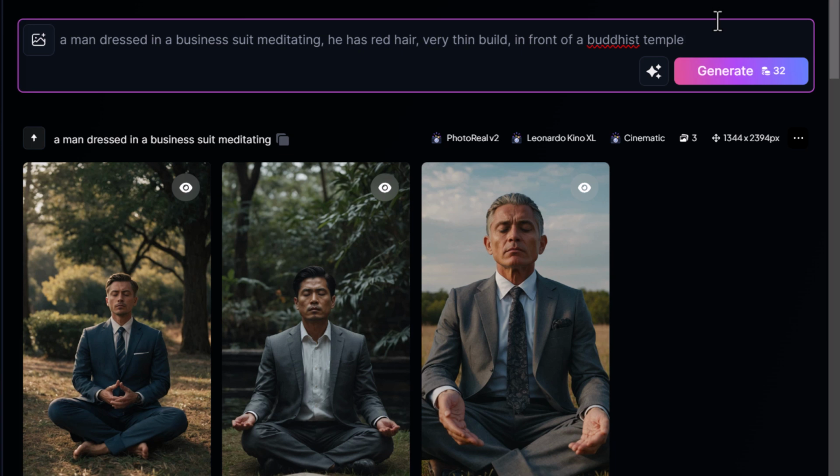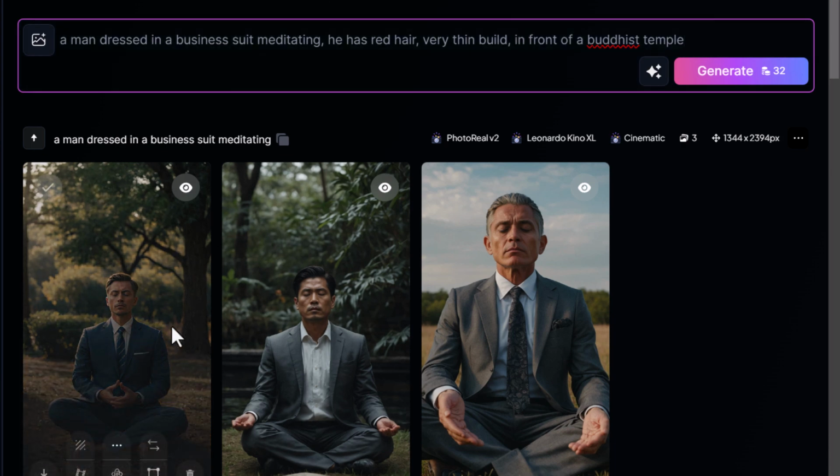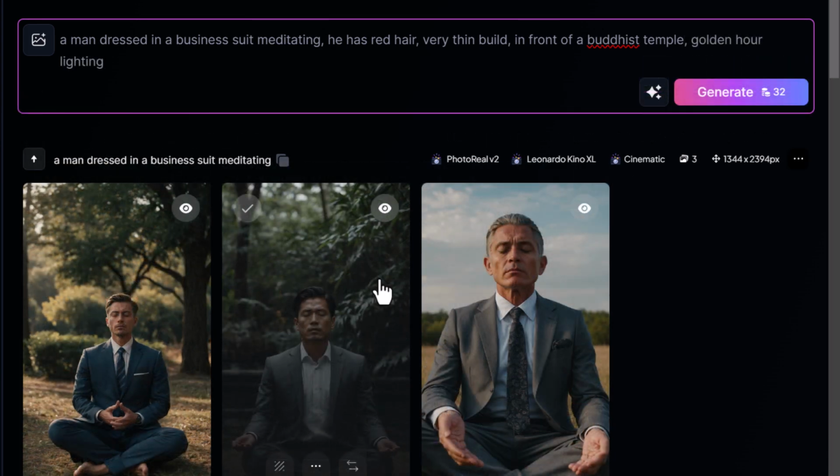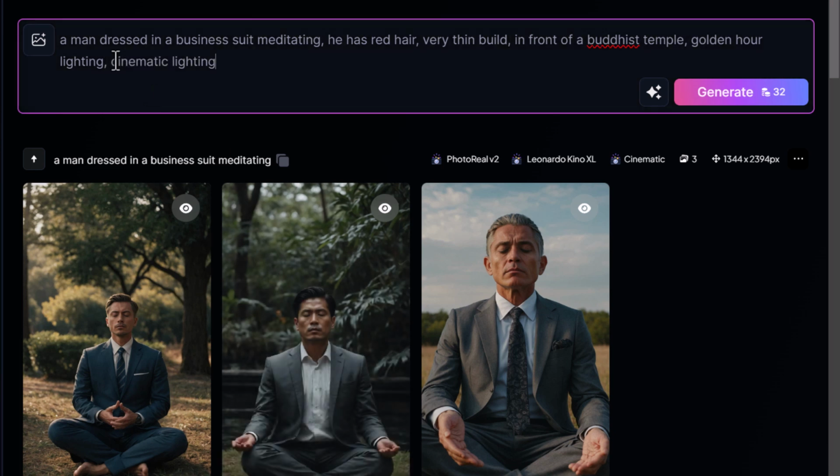But we also want to describe things like lighting and the style of image we're after. Now, at the moment, I'm using Cinematic Keynote. It's more of a photograph style. I'm going to touch on styles in a minute, but we do want to pop a style into our prompt as well. But I'm going to start with the lighting. So I'm going to say golden hour lighting. I can even say cinematic lighting. I could have one or the other or both in this instance. And the style of photo I'm going to go for, a professional photo shot in 35mm film.